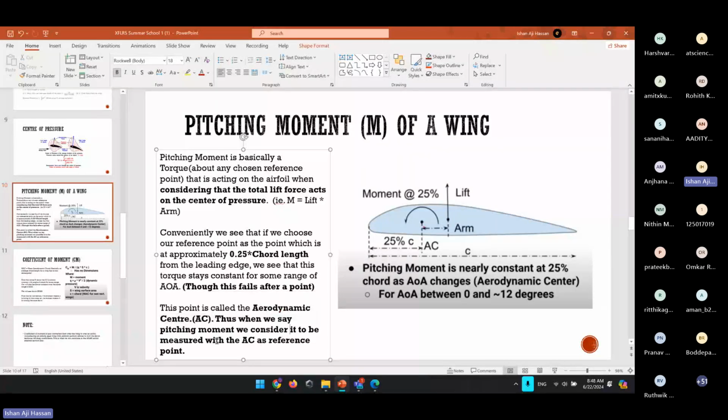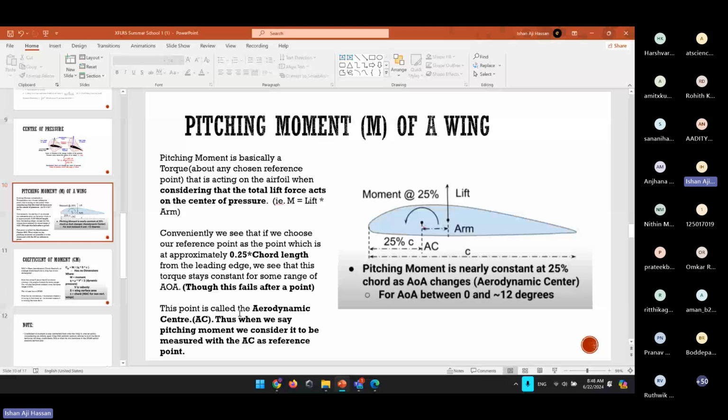So it is important to remember that pitching moment about the aerodynamic center is almost constant with angle of attack. And this constancy is only maintained for relatively low speed airfoils. And also it is only maintained for some angle of attack ranges. For example, here in the situation, they mentioned that it is only between 0 and 12 degrees.